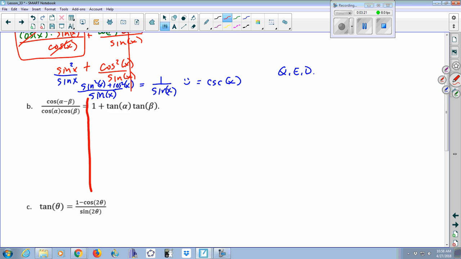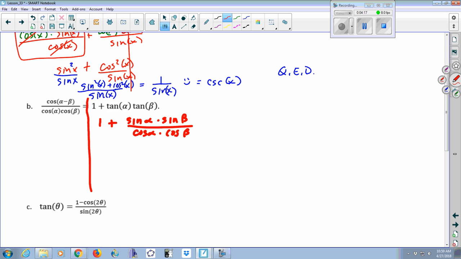So just for the sake of it, I'm just going to start with the right side and take those tangents and write them as the equivalent sines over cosines, right? So tangent of alpha is sine alpha over cosine alpha. Tangent of beta is sine beta over cosine beta. They're multiplied, so I get one big fraction there. Now, the reason I'm suggesting this is because hopefully by now when you see something like this in the numerator, you may be thinking about the double angle formula for sine, and here you might be thinking about the double angle formula for cosine, at least part of it, right? It's not the whole thing, it's part of it. So maybe somewhere over here, we're going to be able to simplify this fraction so it looks like that.